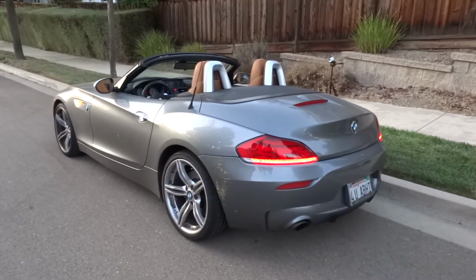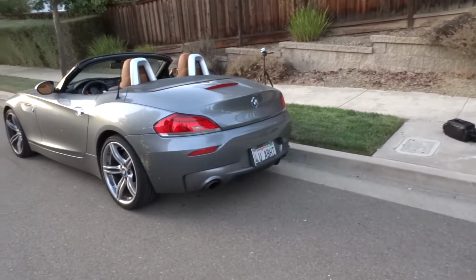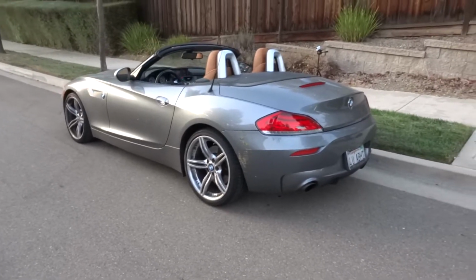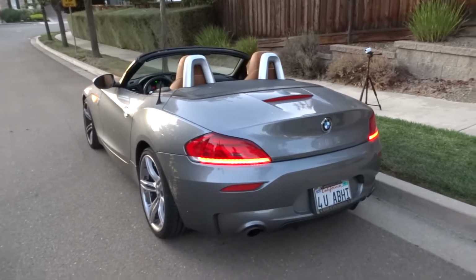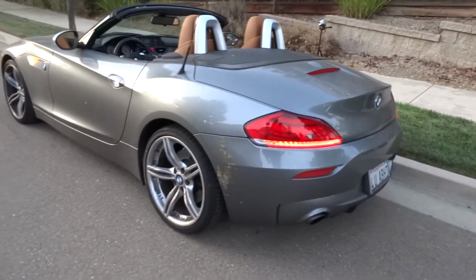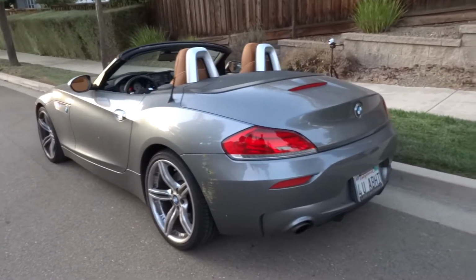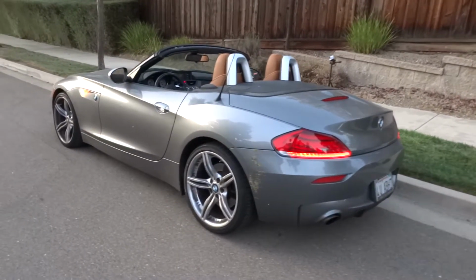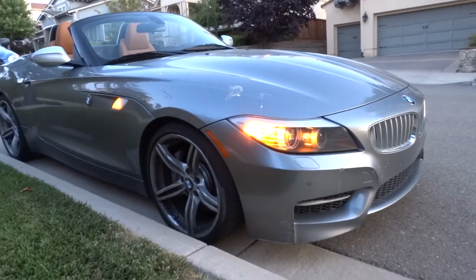The BMW E89 is the second generation of the Z4 Roadsters, which was produced from 2009 to 2016. The E89 is the first BMW to be designed by two female designers, Julianne Blasi and Nadia Arnaut, in 2006. The BMW E89 Z4 was officially announced in December 2008 and was unveiled in the 2009 North American International Auto Show in Detroit alongside the Mini convertible. The BMW E89 Z4 was then launched in markets in May 2009.